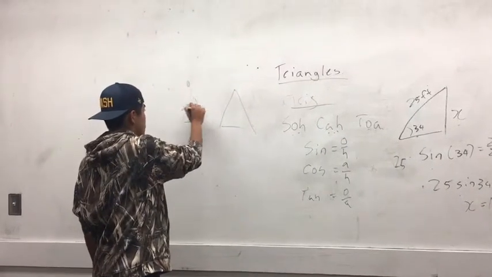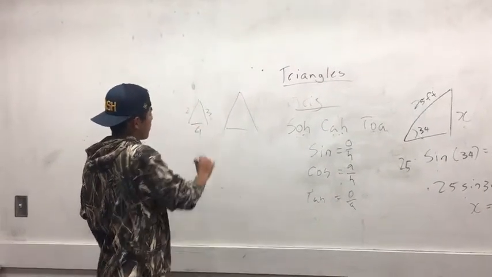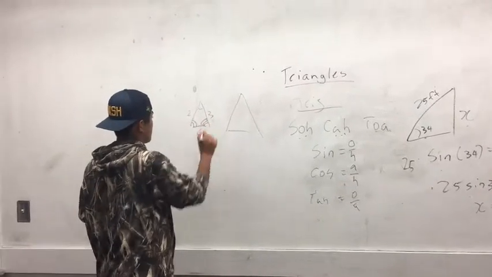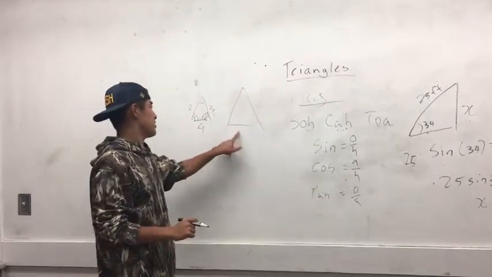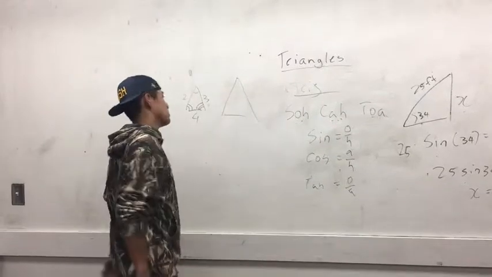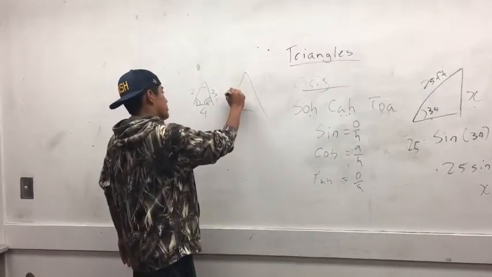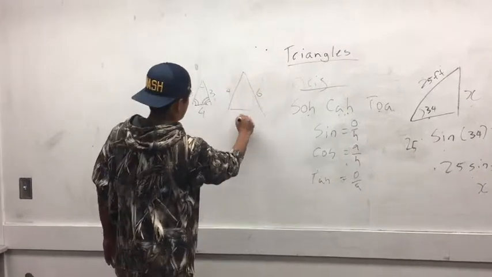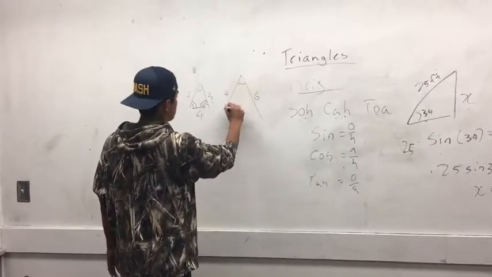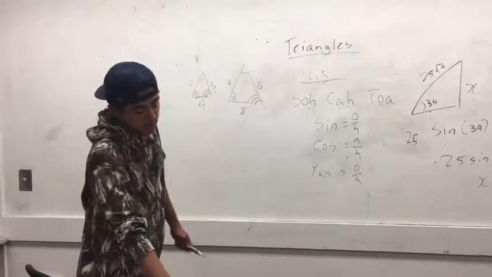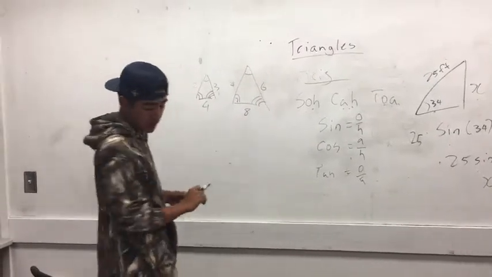Let's say this is 2. Let's say this is 3 and 4. Okay. Now here's the angles. For this to be a similar triangle, this would have to be proportionate. So let's just multiply each side by 2. Gives us 4, 6, 8. Same angles. Okay? Needs to be same angles for it to be similar. So let's do a little practice problem here.